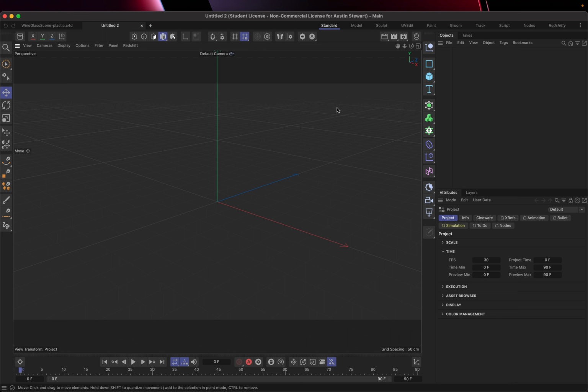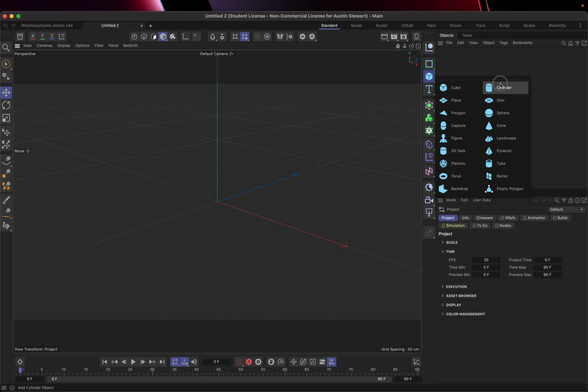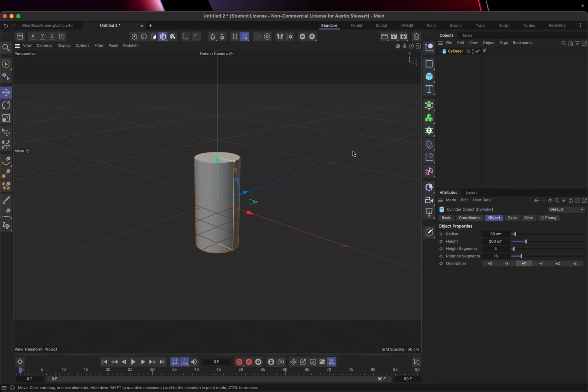Okay, so let's go ahead and we're going to start by just making a cylinder. And with this cylinder, we should go ahead and turn on display Gouraud shading lines. One of the things with subsurface scattering is, though you can set your settings regardless of scale, you can make a candle that's the size of a skyscraper.